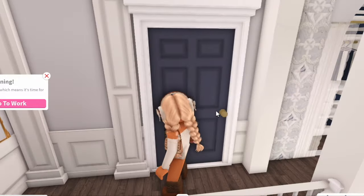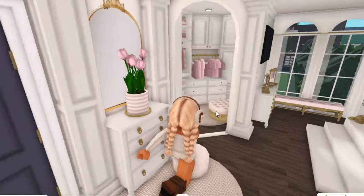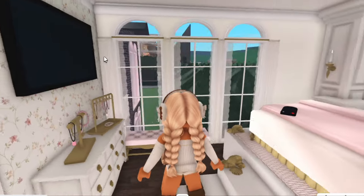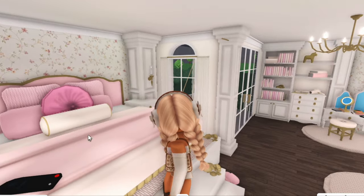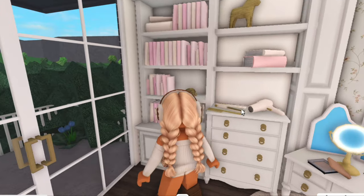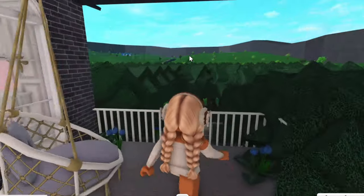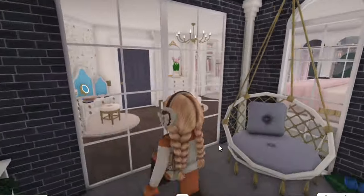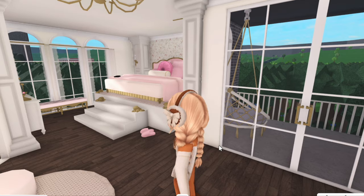Across the hall we have one of the spare bedrooms — this one is more of a teen bedroom. There's a walk-in closet, a couple of chests of drawers, a jewelry display, a TV, one of those benches, and then the bed — similar to the master bedroom but in pink. There's also a bookshelf, a little vanity with makeup and a cute stool, hair products, and some bits on the shelves. The balcony out here has the cutest swinging chair, which fits the vibe perfectly. Very pink, very chic, very elegant, very girly.